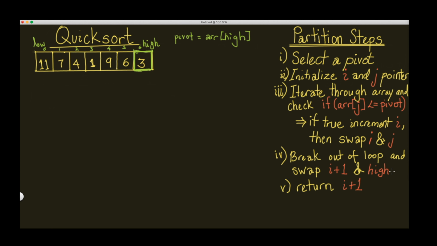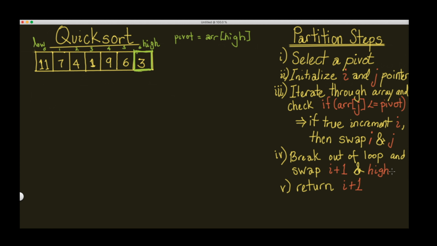I've outlined on the right all the steps for partition, and also there are different ways to select the pivot. But before that, I want to remind everybody that for this partition, we're using Lomuto's partition. There are 2 ways to partition in quicksort: Hoare's partition and Lomuto's partition. For this tutorial, once again, this is Lomuto's partition.